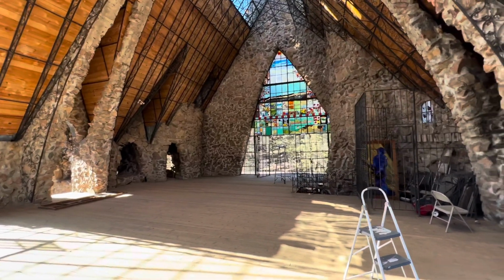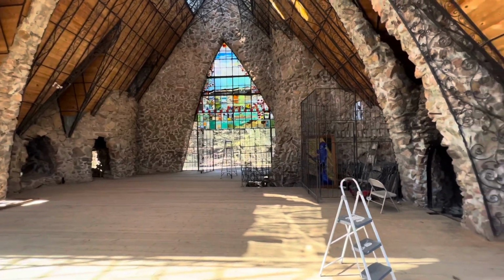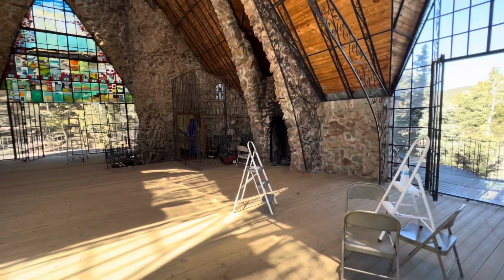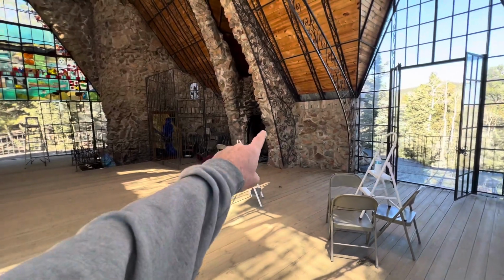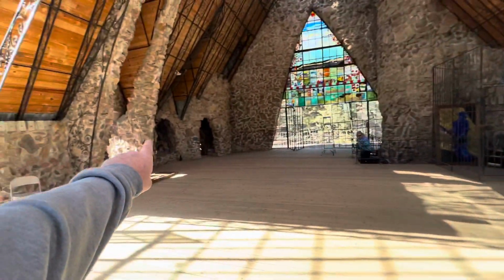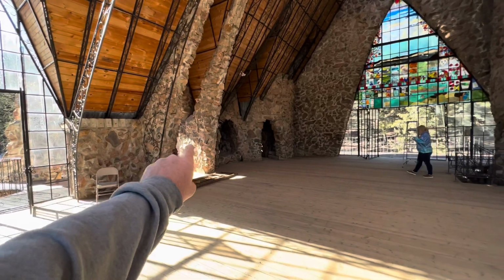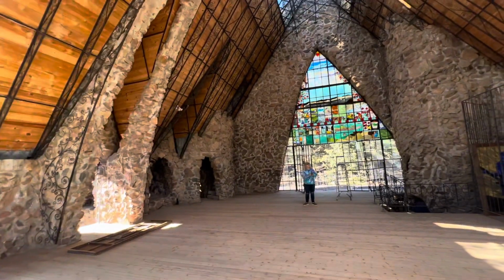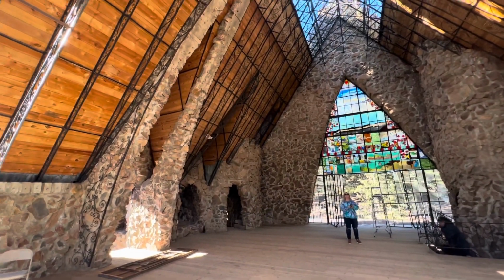I believe, if I remember one time, him saying that he had the intentions of this basically being the master bedroom. There's a fireplace over here, and there's another fireplace over here. And then you can exit out through there and you can start spiraling up, and you can actually climb the towers that are all the way outside, all the way up.